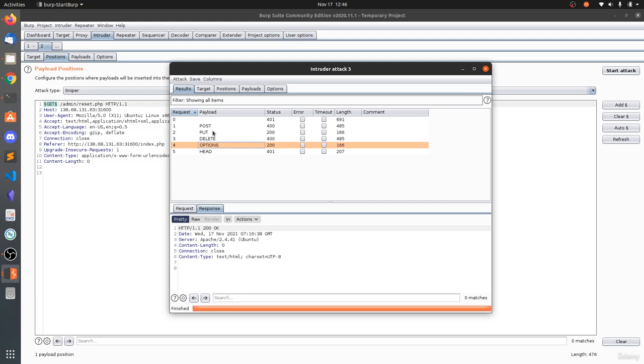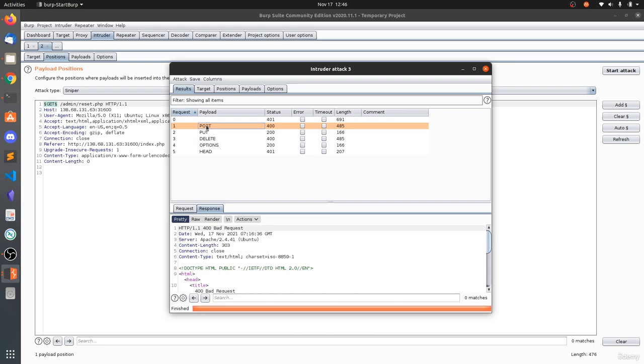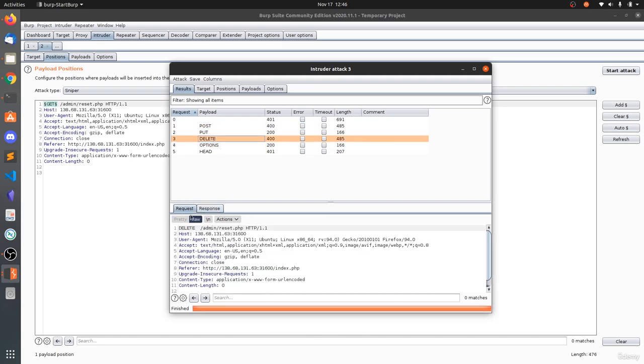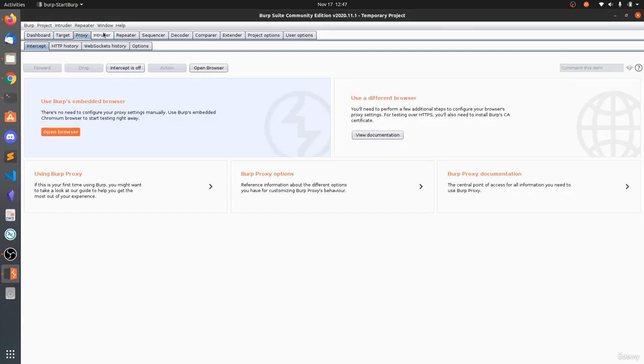So we got an okay response for PUT and OPTIONS. Let's also try PUT.